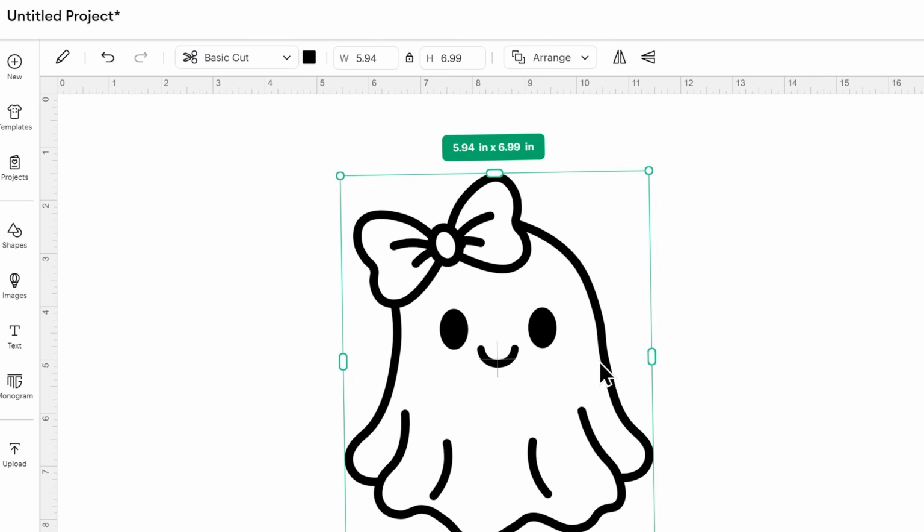The most significant change in this version is all of these buttons along the top. They now look and function differently, and you will probably see that a few of the options that you're used to are now missing from that top menu. For example, the offset feature, sticker making feature, warp, and various other things as well, which we'll go through. Don't worry, they are mostly all still available in Design Space. You've just got to dig around a little bit for them.